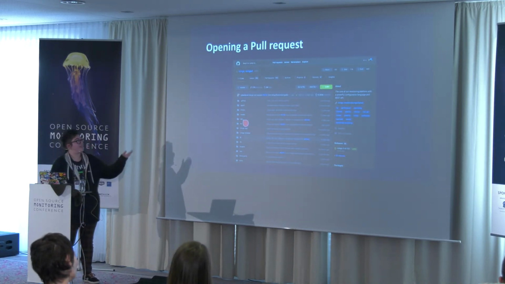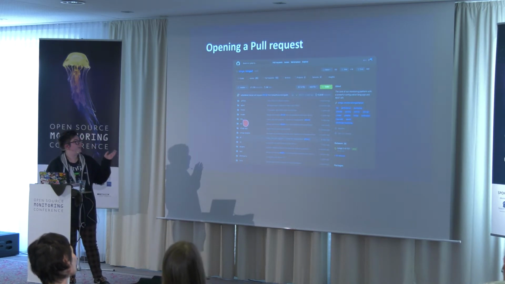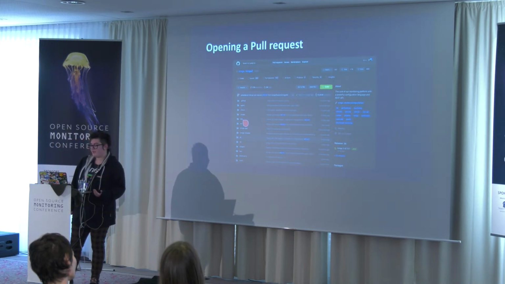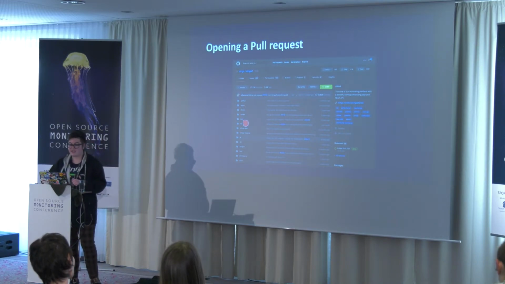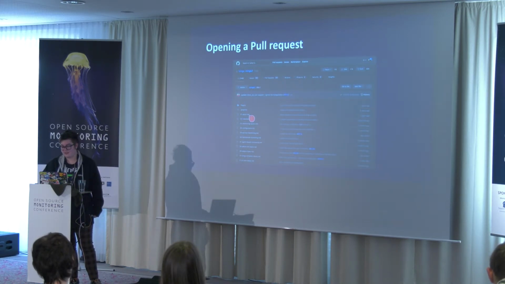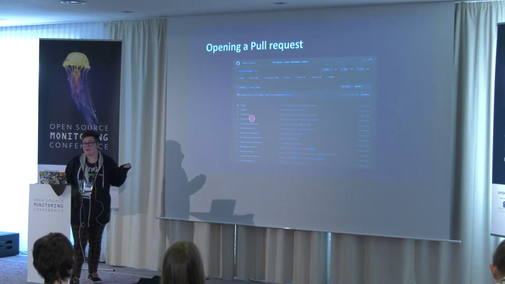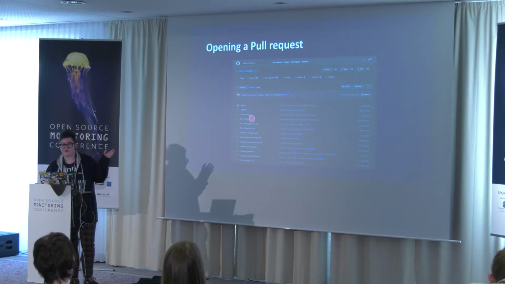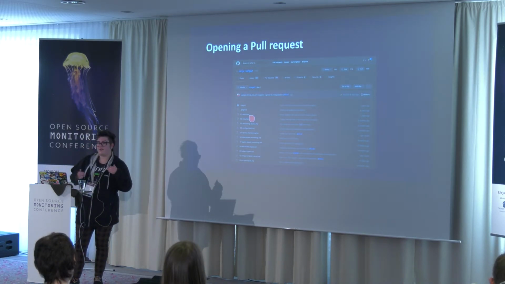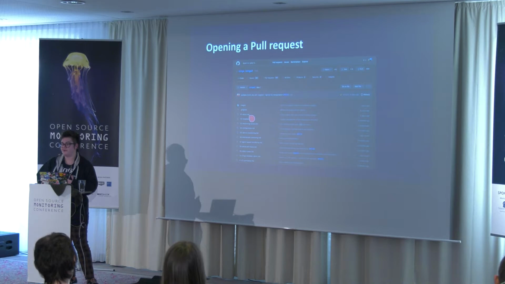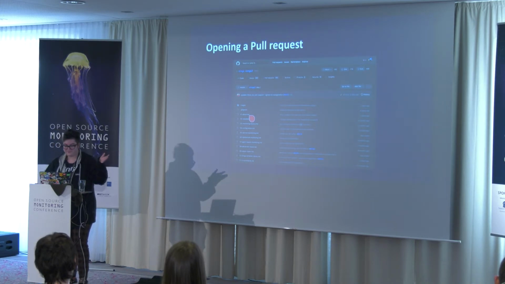So opening a pull request, again in the main repository page, you can easily choose one of the different files to edit. I'm going to go through a documentation change. So we're going to select the doc directory here, and you can then choose a file from the many markdown files to edit. Those correspond to the Icinga docs. So if you have a page in the official documentation where you found an error or something you want to improve, it will have the same structure in the URL as it has in here.